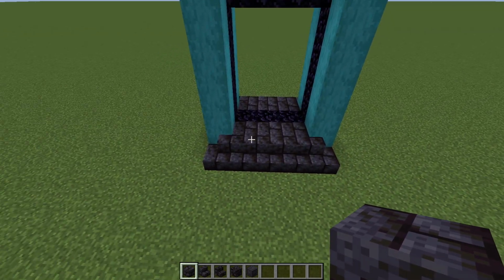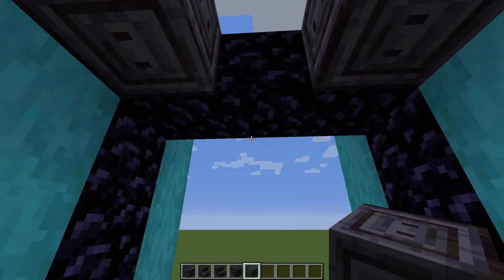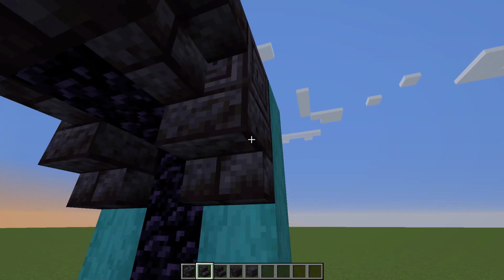So we've got the platform in place, and now we can come up to the top here, have 2 of the chiseled blackstone in the corners here, a stair in the center, and then we're going to have 2 more on the sides just like so.